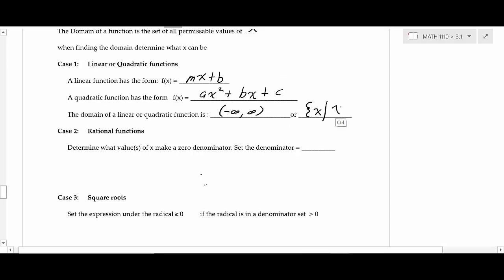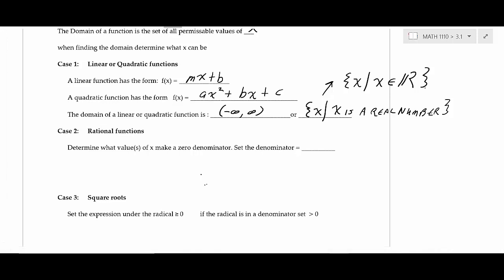There's two ways you could do this. You could just say x is a real number. You can just spell that out like that if you want to. Or you can do it like this. A lot of times you will see me write it this way, and it's just as well to learn how to do this. You say x, this little e says that it's a member of the real number system. A real number is usually written with an R with a double bar on it. So you can just write it out, or you can use that symbolism. But you want to know how to do both of those things. You want to be flexible, so that you can do interval notation, and you can do that.